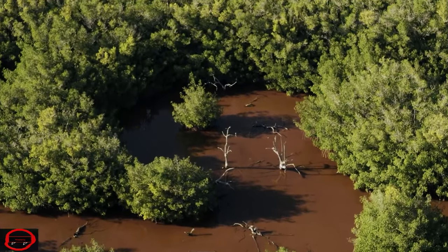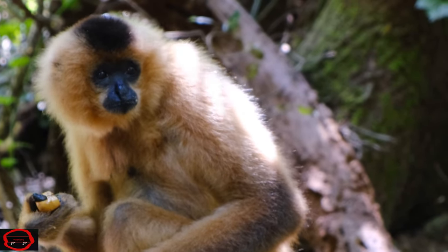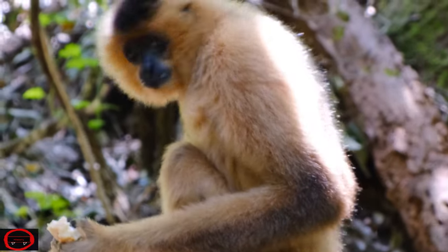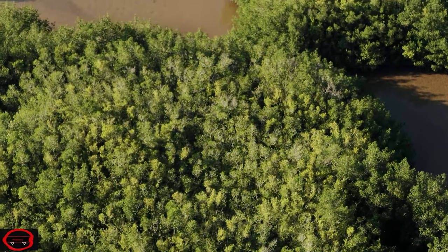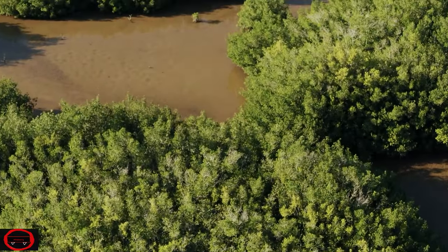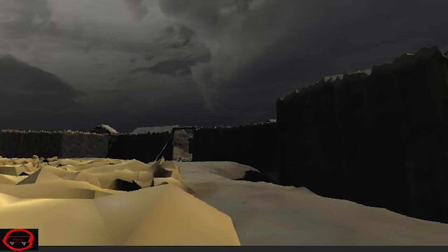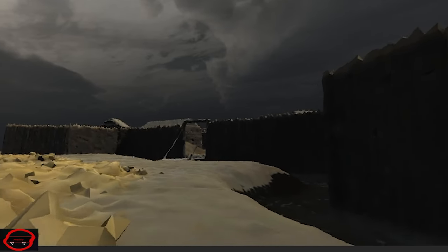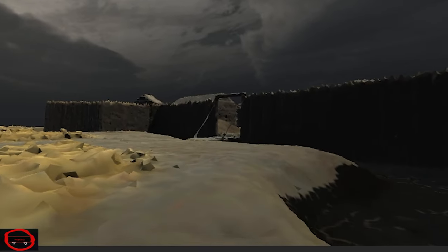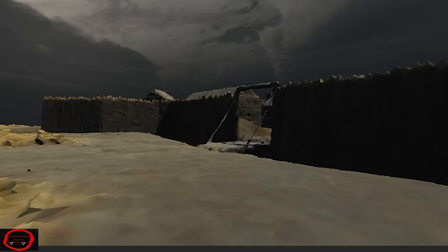Without adequate food provisions remaining after their journey, they took to hunting monkeys — which brought yellow fever, as they were moving through jungles and getting bitten by mosquitoes carrying the disease. It is also unclear whether there was viral transmission from eating infected monkey meat. News of the colonists' activities quickly reached the Canabacs, who arrived armed and in canoes. One colonist was dispatched with a white flag of truce — a symbol that had no cultural meaning to the natives.